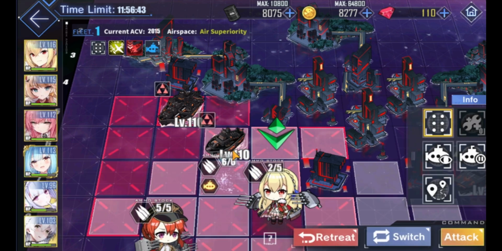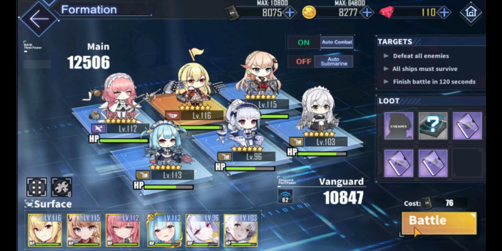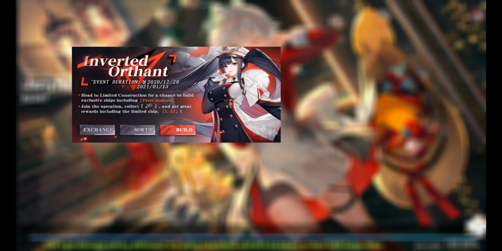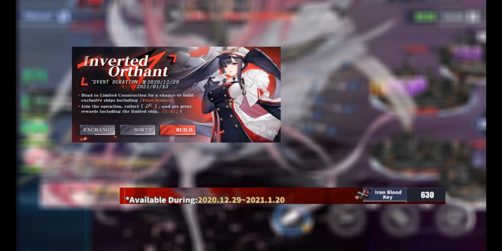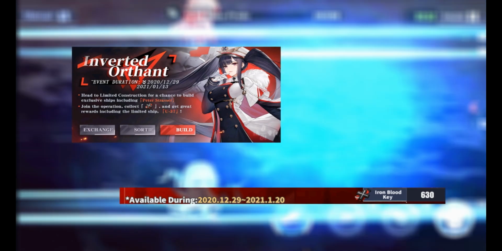So make sure to spend everything as much as possible. Always check the event duration so that you can plan ahead on how you will farm this currency. Take note that the event shop will last 1 week longer compared to the event, so you will have more time to spend your event currencies.